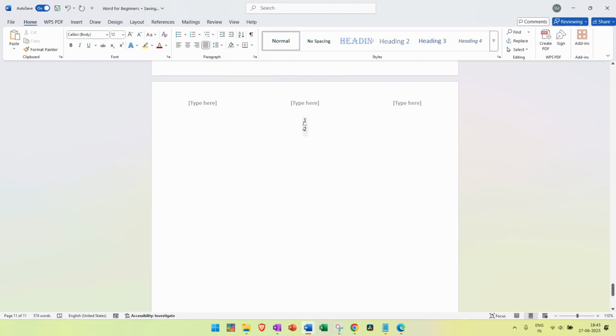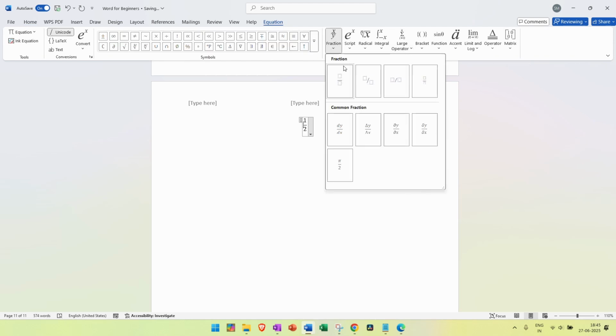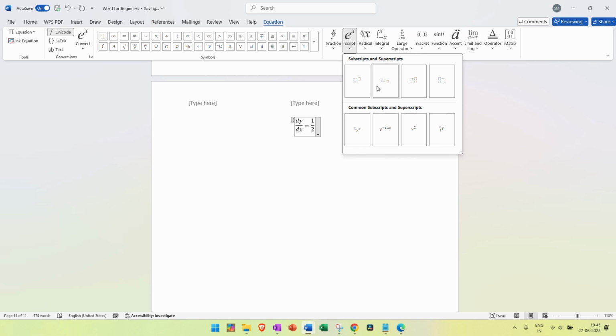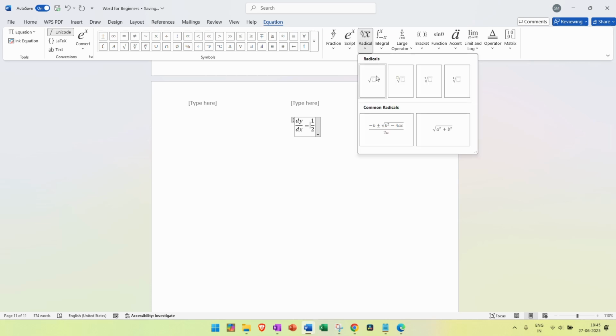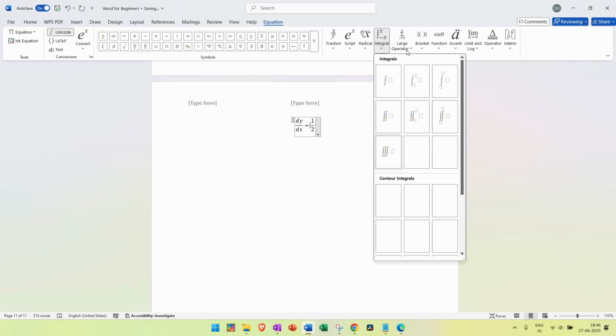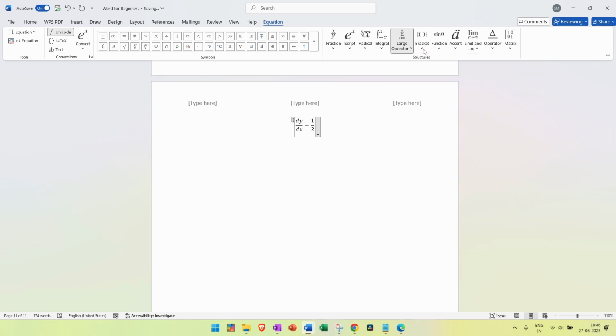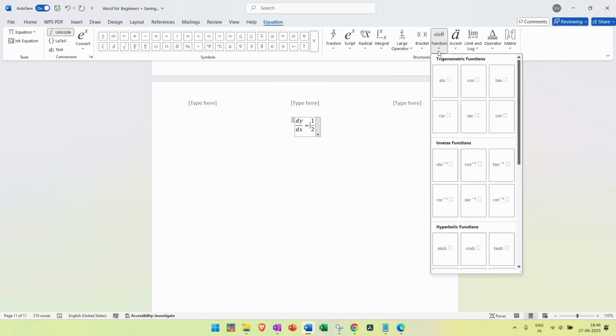So how do I type these kind of things? This is how you type it. You can go back into your equation, and again, if I want it to be dy by dx, then it can be like this as well. I can put an equal to sign in between and make it look like this. And if I want it to be e to the power of x, or I want to use a square root radical kind of equation, I have integration related equations over here as well. And you have sigma related equations. You can explore these. There are brackets, and there are sine and cos related equations as well. And let's just say I want to insert a new equation to say sine theta.